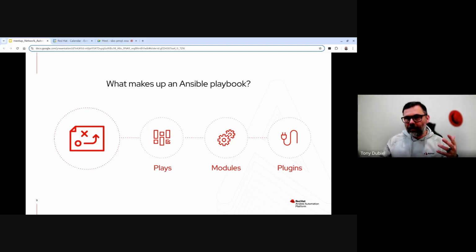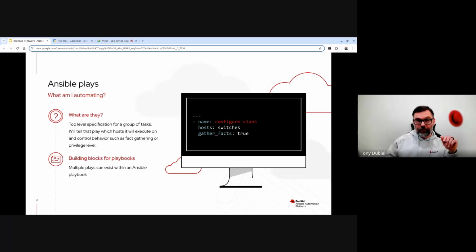And then a plugin could extend capabilities, like if I wanted to convert JSON format to YAML, as an example, or other types of either data manipulation or finding data, like select attributes and mapping. Those types of things allow us to find data, manipulate data, create files, stuff like that that we may need to do as part of our workflow.